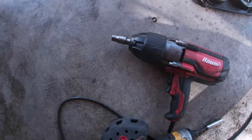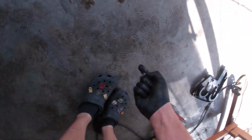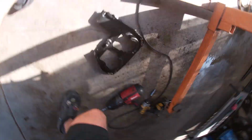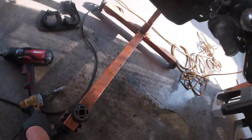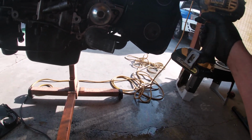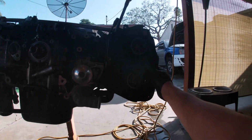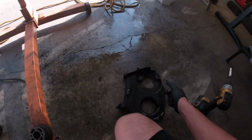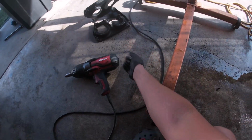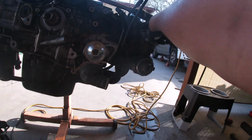5 bolts, 5 10s. 1, 2, 3. Just remember where they land. 4 and 5. All right. So I'm doing this one-handed, pretty much. A little bit of a task. So you get those removed. That's done. You can see the old bolt that's still broken in there. I'll take that out. So there you go. Get your cams right here.